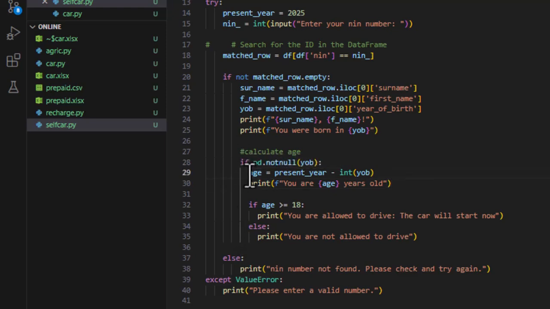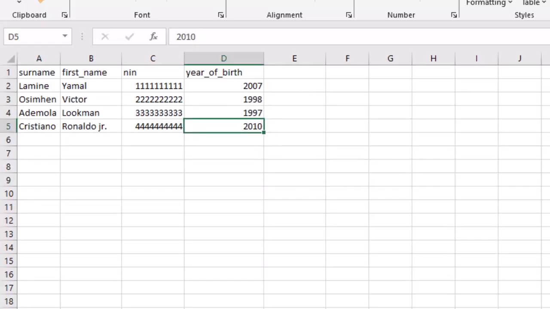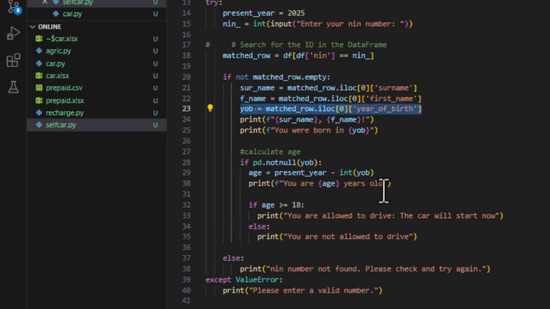You can see it will calculate the age, that is the present year that I declared here, minus the year of birth, that is here. The code will check it from the database here. Once it calculates it, it will print out the age of that person.